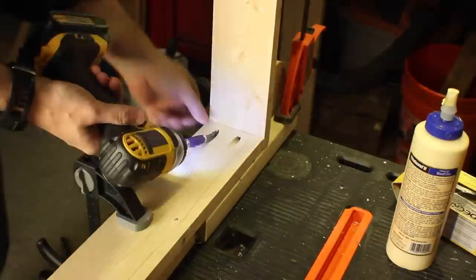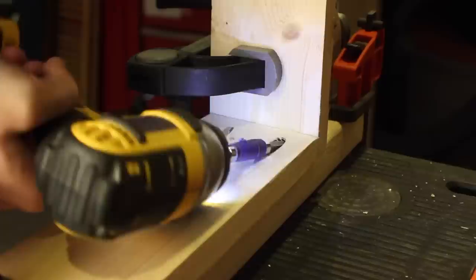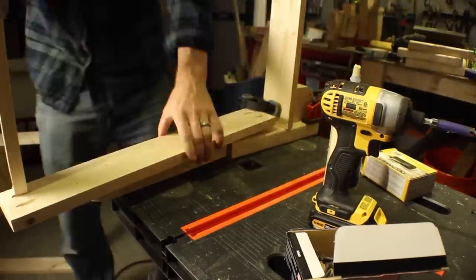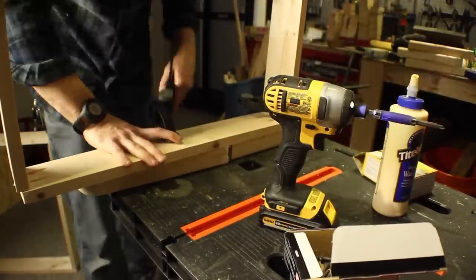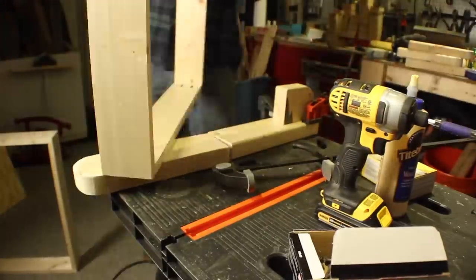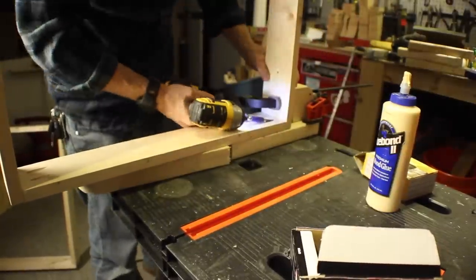I used some scrap 2x4 to make a little jig so that I could set these two pieces at a 90 degree angle, make it easier to screw them together. The 2 or 3 minutes it took to make that jig saved me quite a bit of hassle in trying to put these things together. And make sure to glue all these joints as you're screwing them together, and they end up being very, very strong.